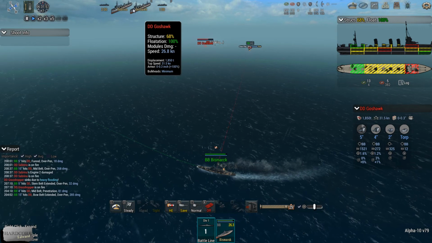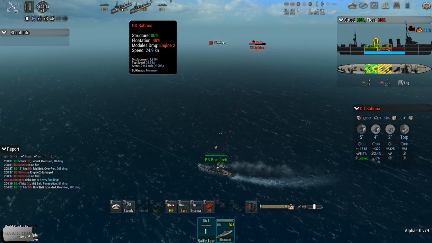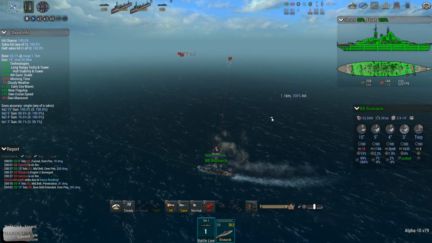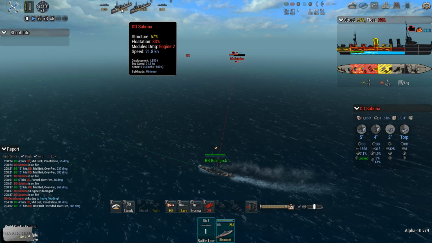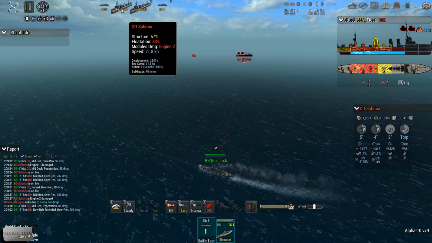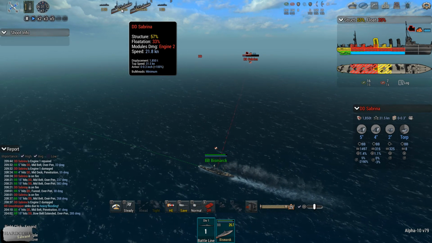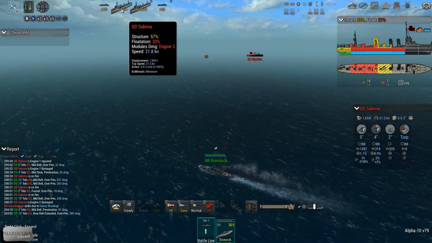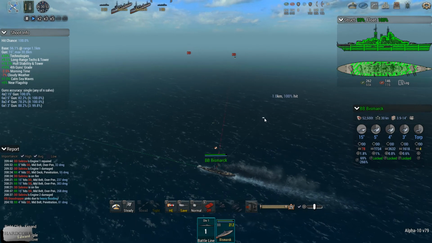Okay, so Goshawk is there. Sabrina's down to 40% flotation. One engine out, on fire and flooding. Well, I want to save ammunition, so they should be pretty sure of hitting the target. Yeah, they bloody well did as well. We'll keep the mains on save. Two engines out now. Okay, one engine out. Just got a lot of fire in the stern there. So I've got 78 rounds of 15-inch shell remaining.